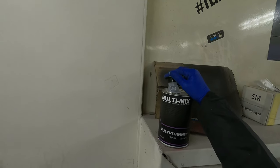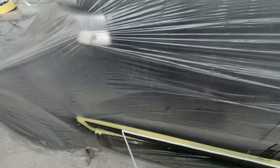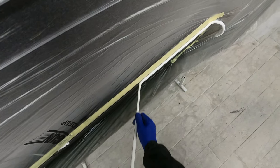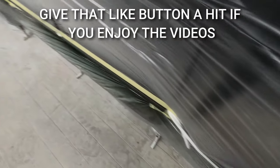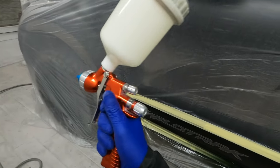I've just whipped out of the booth, cleaned my gun, and I'm using some of the Multi-Mix fade out thinners — we're just going to spray a tiny little bit of fade out thinners along where this clear blend was. My first port of call is to take off the soft foam edge from along this edge. Now obviously between the edge of the clear blend and where the edge of my masking is, there will be a little bit of a feathered edge and a gap — that's where I'm going to be putting this fade out thinners along that edge, just to help the new and the old clear melt together that little bit easier.